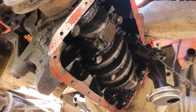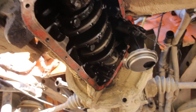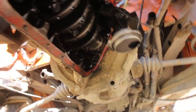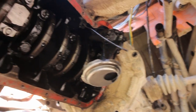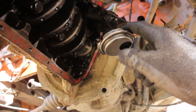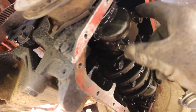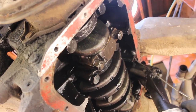So I just took off the sump. It didn't look too terrible inside. The pickup is clean too. So let's get the oil pump out of the way and maybe pop the piston from cylinder number 1 and we will take a look.